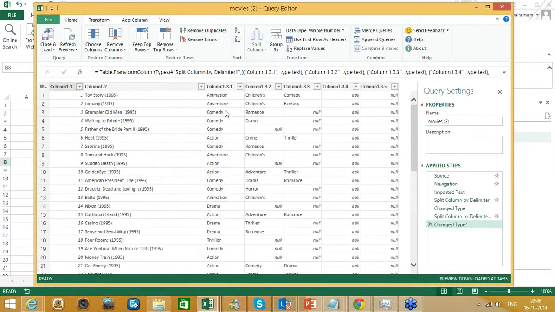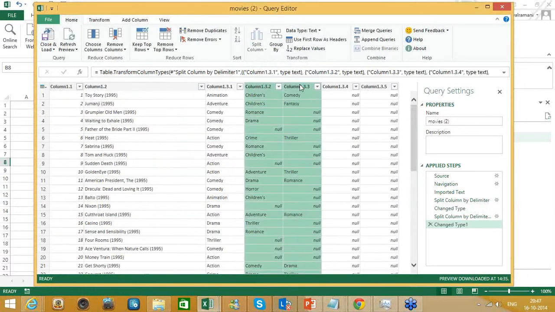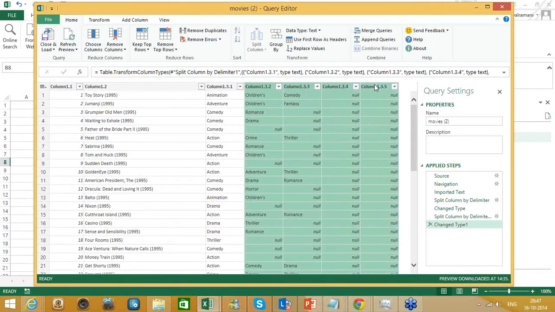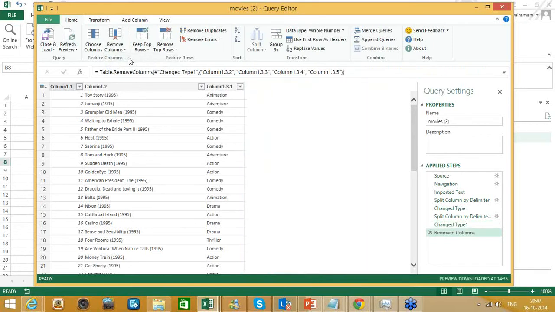The final column also got separated based on the different delimiters. I don't want all these other columns, I just want to keep the first genre of a movie. So I select all these columns, and here I have an option of removing the columns. So I go and remove the columns. In this way I have these movie IDs, these movie names, and this is the genre in which they fall.